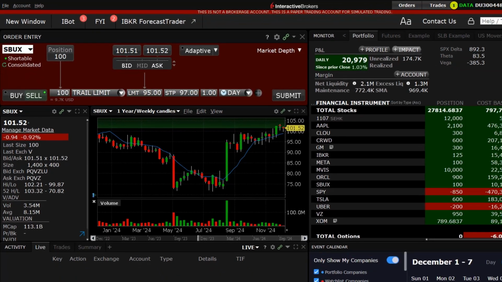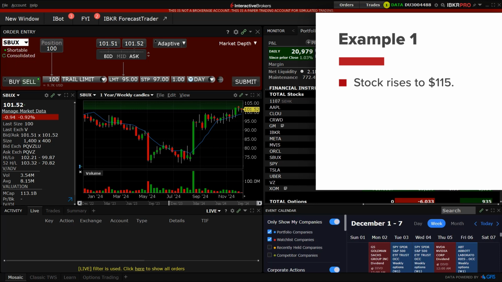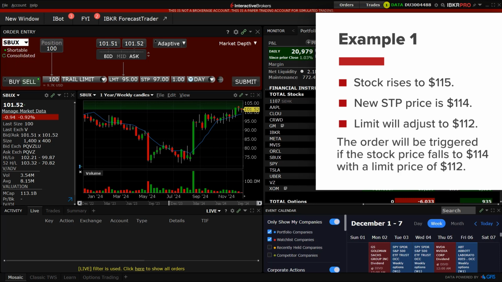In example 1, the stock price rises to $115. The new stop price becomes $114 and the limit will adjust to $112.